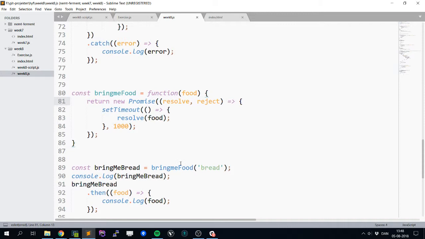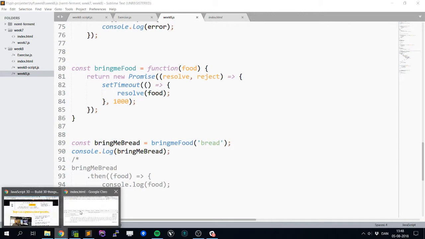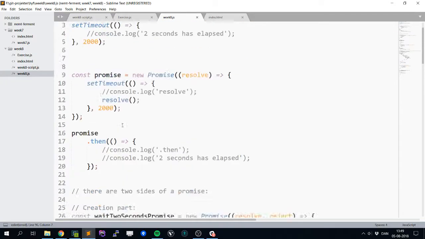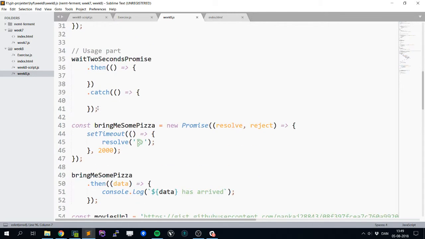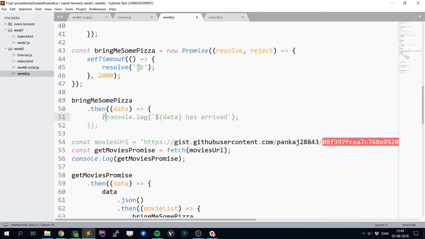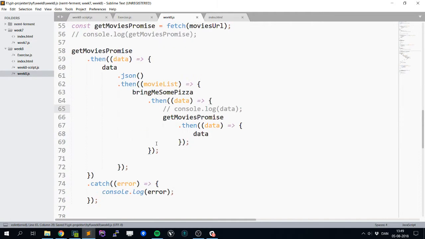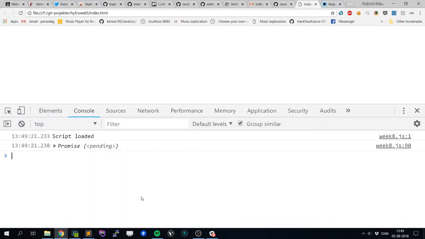Okay? So when we call this, now we have a promise here. And let's log that out, just to kind of hit home the point. Let's go in here, and I think I'll just remove all these logs. Here we have a log, and here we have one. Yes, like that.